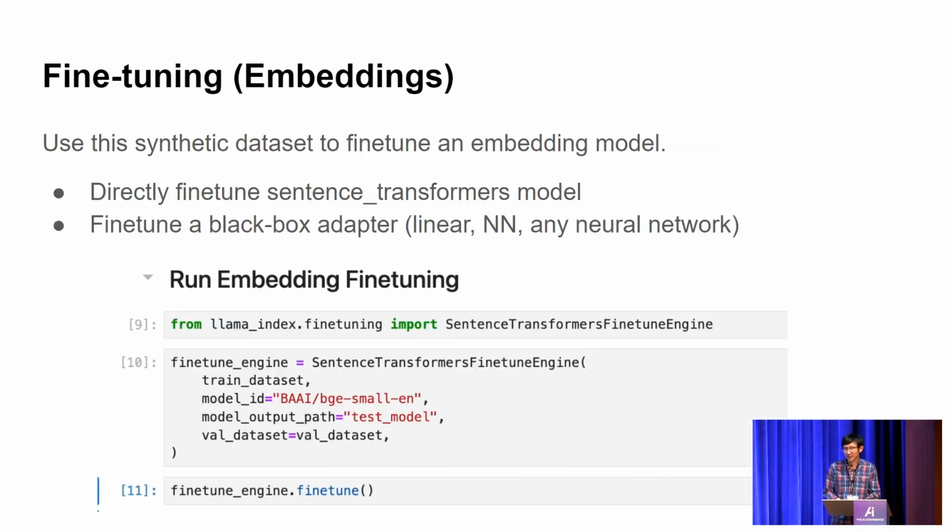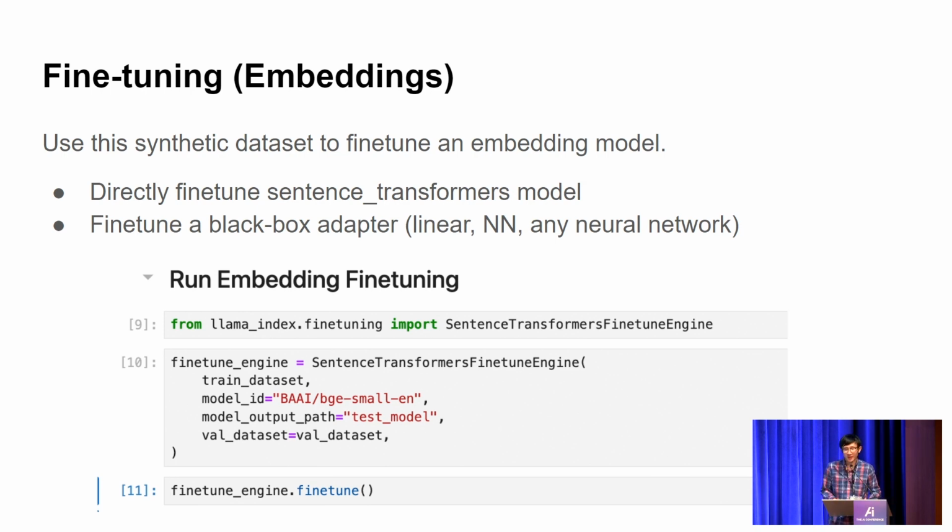What does this actually give you? This gives you better retrieval performance, right? Over your data domain. So if you find that a pre-trained sentence transformers model doesn't work well, or OpenAI, which tends to do better in general for what it's worth, but sometimes you just can't use OpenAI, or you actually want to fine-tune OpenAI embeddings too. How do you actually do that? And how do you actually optimize the embedding representations?